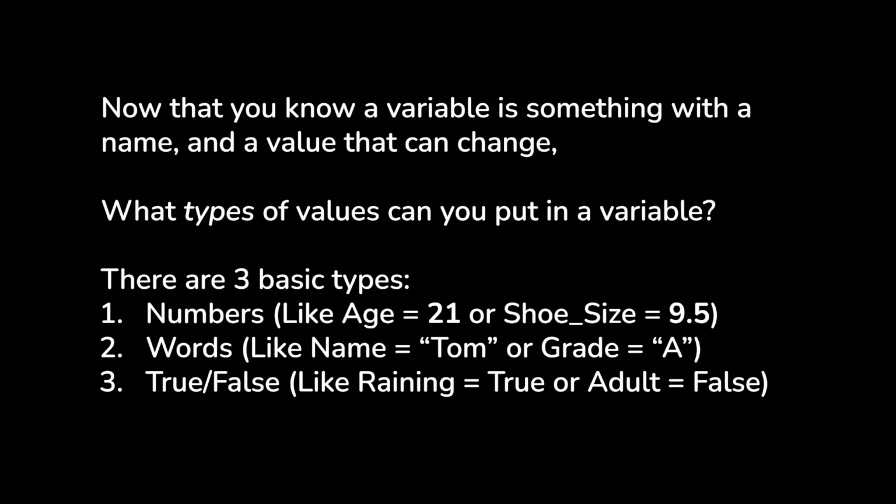It might sound a little bit confusing right now, but as you see some examples of us using this, it's going to get more straightforward. Just know that the different kinds of information that we work with can be numbers, it can be words, and it can be true or false in programming, and you'll see some examples of how we use those in the next video.